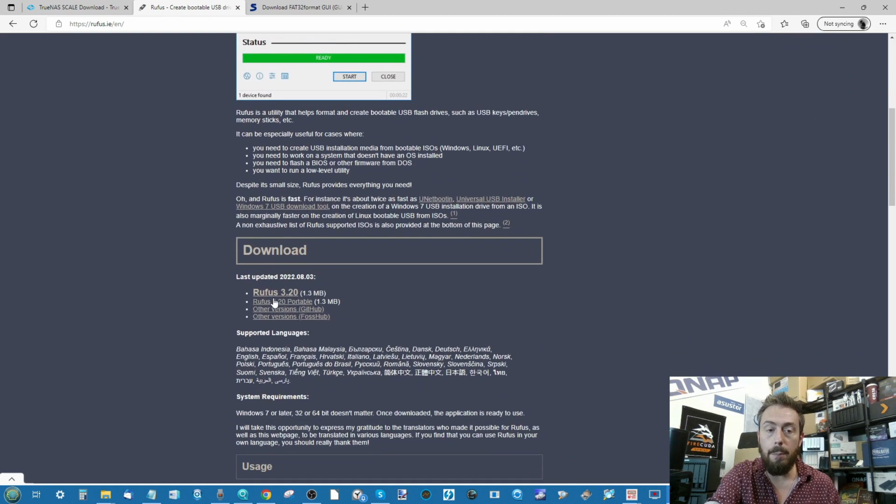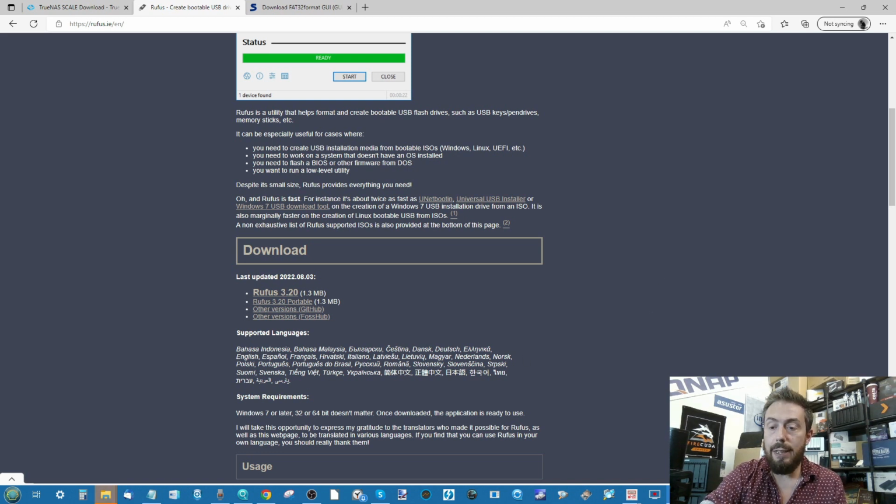And straight away, you can scroll down to the bottom and download version 3.20. Make sure you've got the one that's got the graphical user interface. I would also recommend the portable version because you're not going to need to use this loads and loads. The last thing, and I'll connect the USB because this might make the point a little bit more clearly. If you connect some USB sticks, you will be presented on screen with an option to format USB.